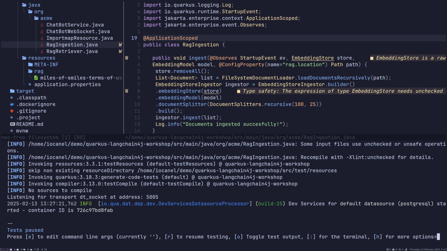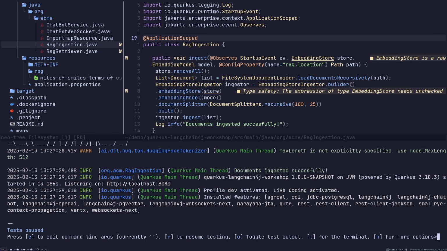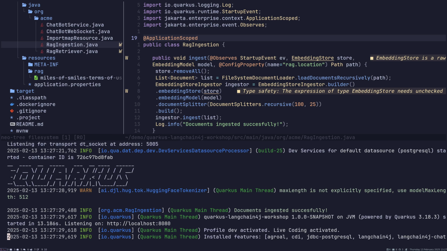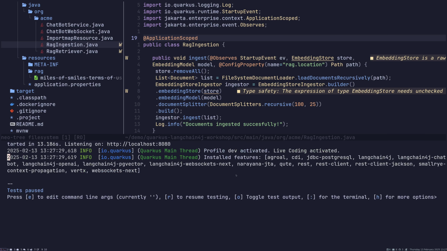You may have noticed that we added the PG vector as a dependency to our project, but we didn't install or start any PG vector locally. Instead, what we saw earlier is that a dev service for PG vector was started automatically by Quarkus itself, and this is another cool feature of Quarkus.